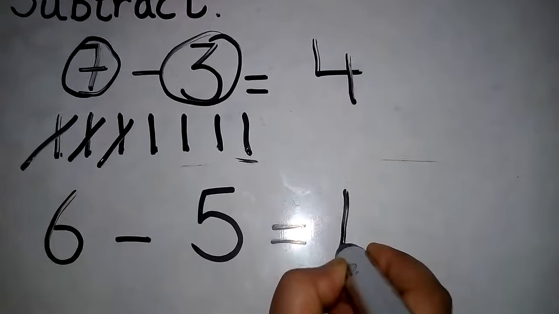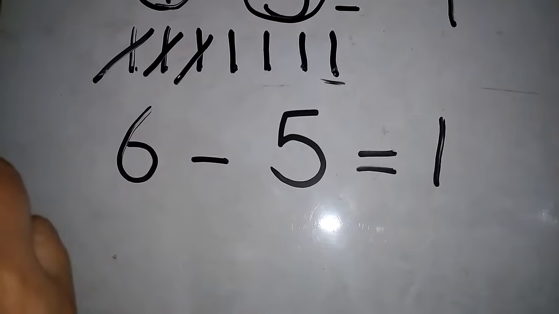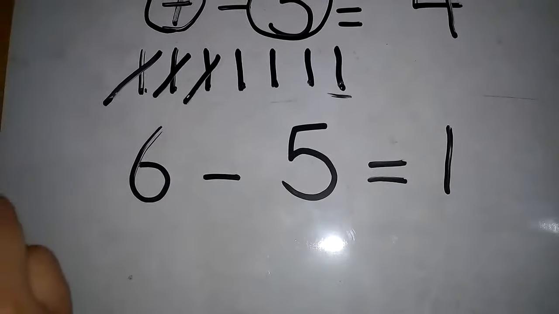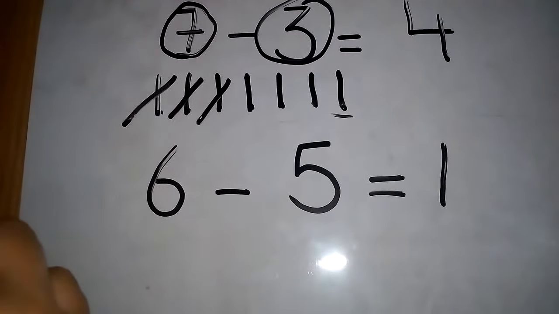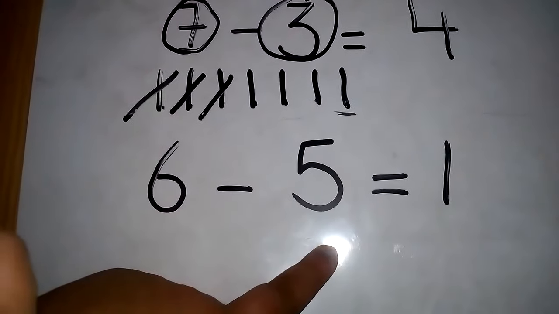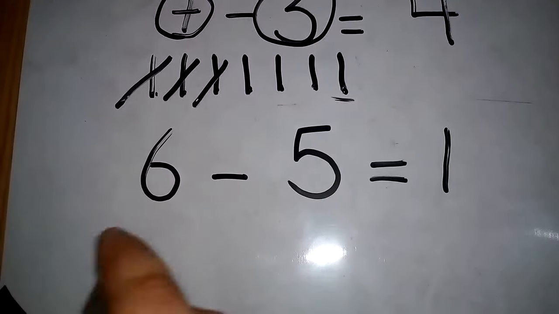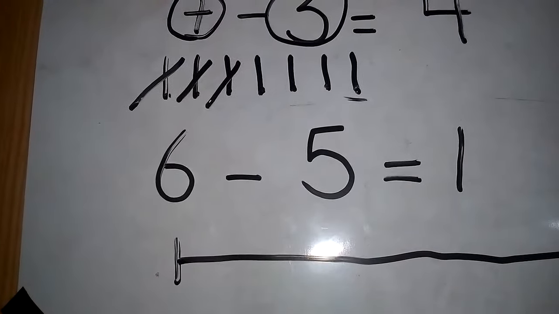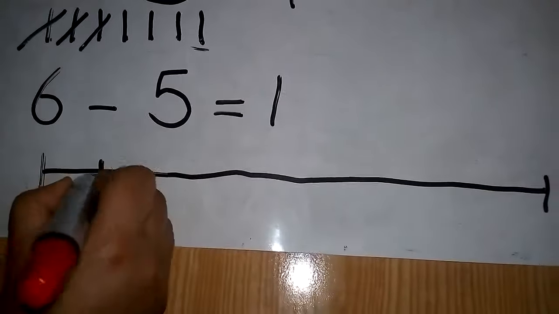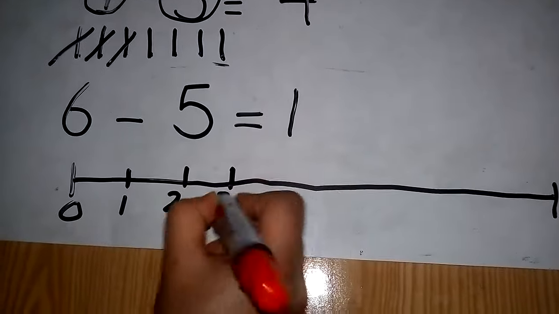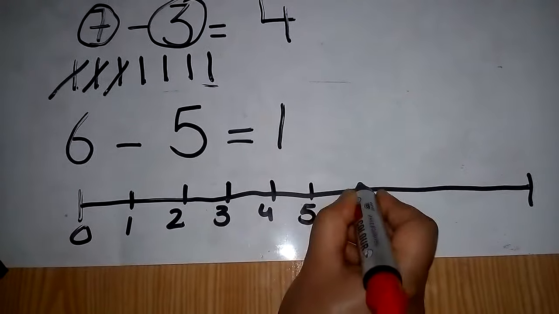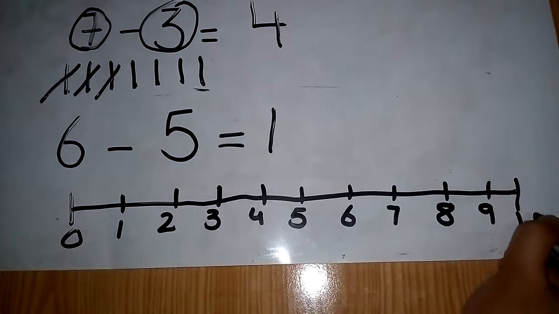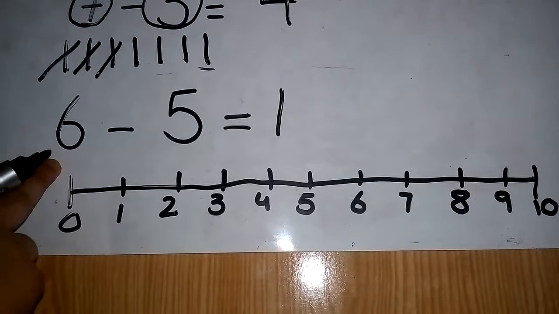So here your child will be involved with you and will take interest in doing subtraction. Okay, this could be a second method. And the third method would be, again, we are using the number line. And let's take the same example and see that it will have the same answer as well. Here you have to draw a number line till 10. Okay. 0, 1, 2, 3, 4, 5, 6, 7, 8, 9, 10. So, the first number is your target number.